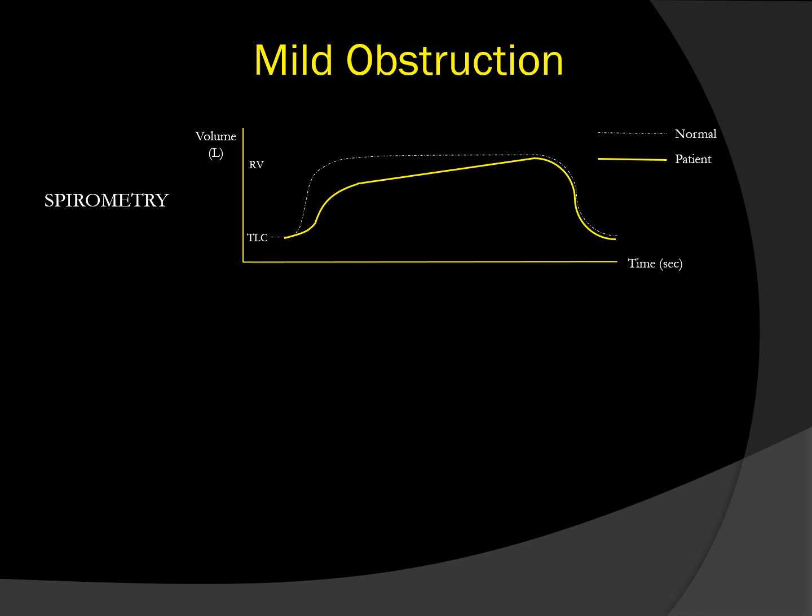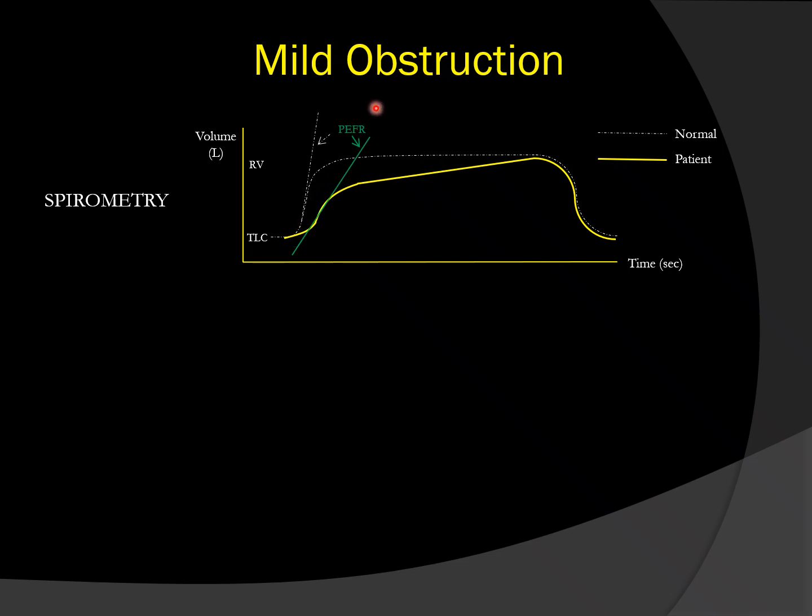Now I'll show you some patterns of abnormality. The first pattern is mild obstruction. What happens with the spirogram is the patient holds the breath at total lung capacity, but rather than having a very steep, high level of flow, that 8 liters per second or 480 liters a minute, you can see the tangent of this, or the steepness of this curve, is less steep, meaning there's a lower peak flow. And we also see that the patient really has trouble plateauing. They're still emptying out between 3 and 6 seconds. So just this curve alone is very suggestive of obstruction.